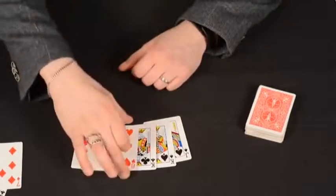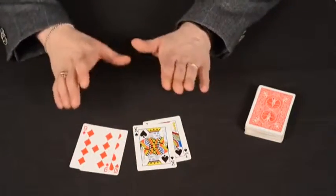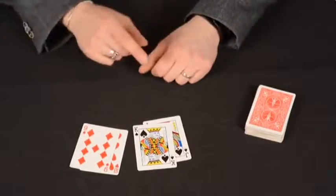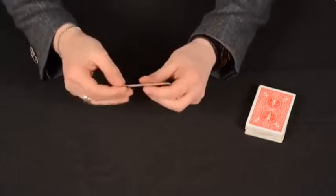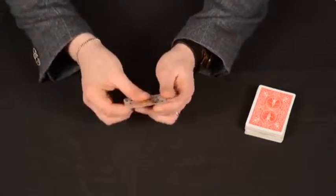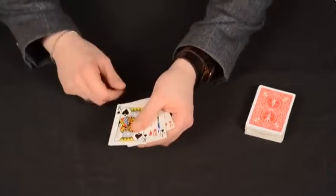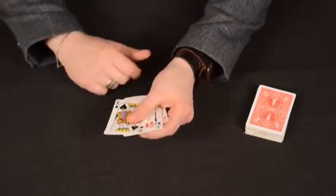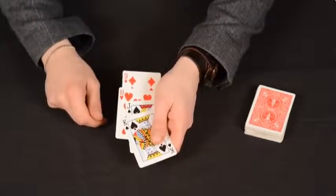I'll break it down even further to make it even easier to follow — get rid of another two cards. This time we've got it down to the bare minimum: just two black cards and two red cards. We take the two red ones, mix them up with the black ones — red, black, red, black. Because there's only two cards, it takes only about two seconds. You can see that it has now separated again.